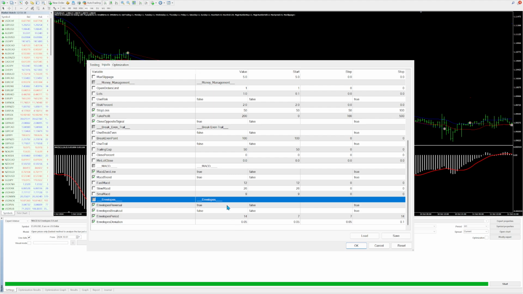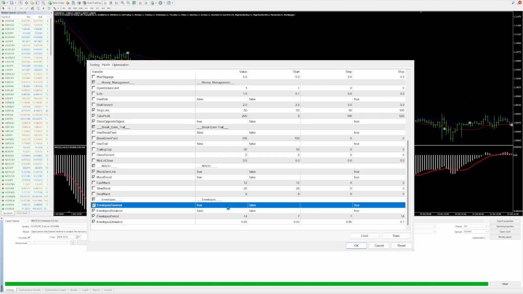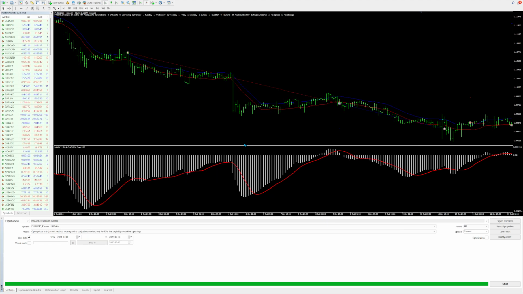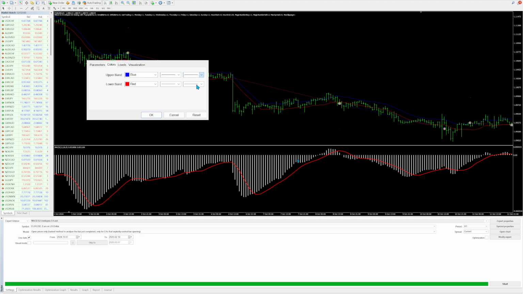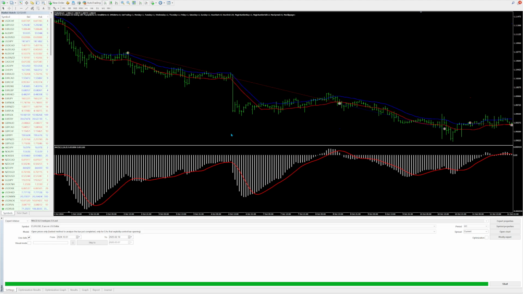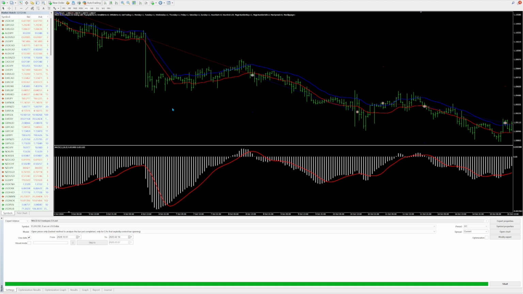This is the envelopes indicator, which is basically a couple of moving averages with a distance between them. And we have envelopes reversal and envelopes breakout conditions. Again, you can set either to true or false, and you can combine them with the MACD as well. For the envelopes reversal condition, let me just make the indicator slightly clearer for you. Hopefully you can see that just fine.